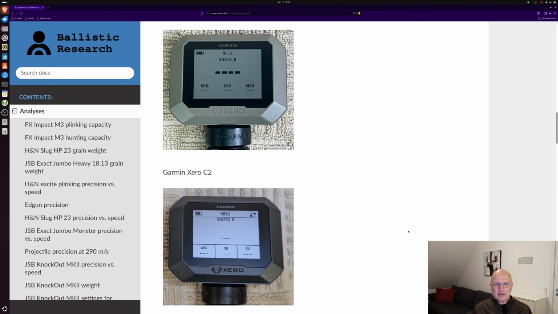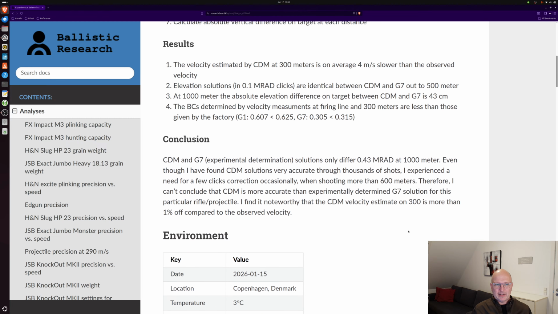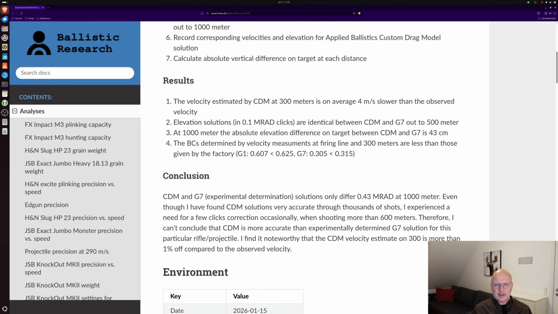Okay, so let me recap the findings for you. What we've seen, it's in the abstract in the beginning, results are as follows. The velocity estimate is actually off by the CDM by 3-4 meters per second at 300 meters.